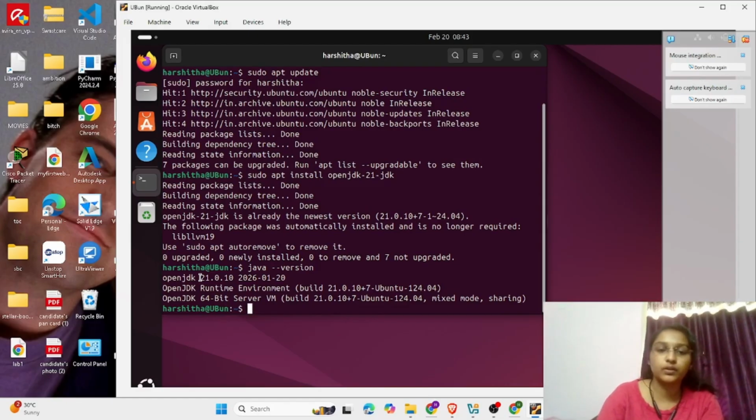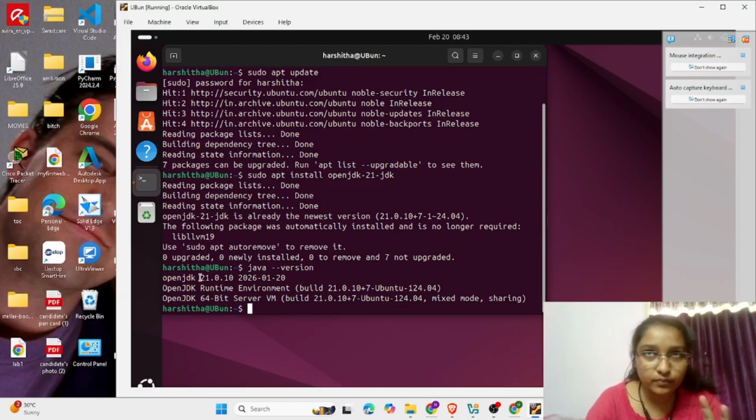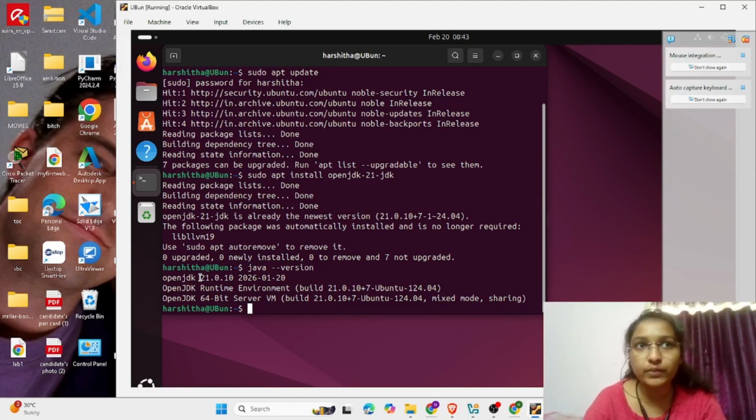Next we will be installing Maven and Gradle. What are Maven and Gradle? These are build automation tools. In your DevOps project, we will need more than 50 external libraries.